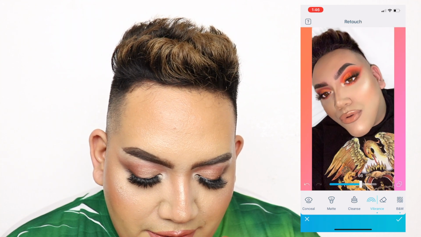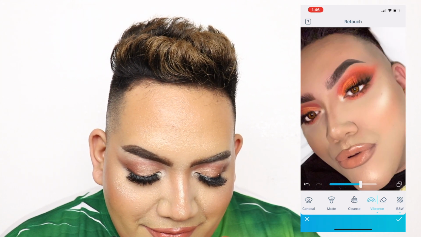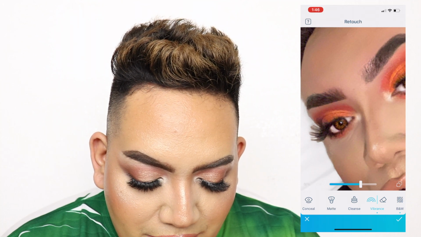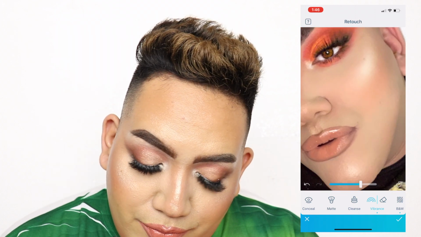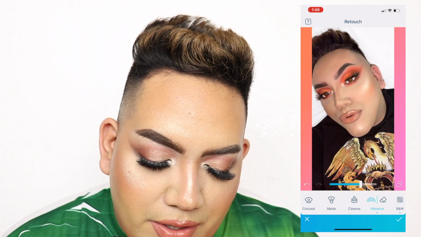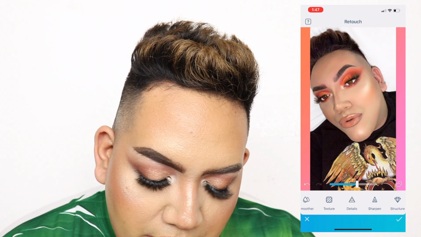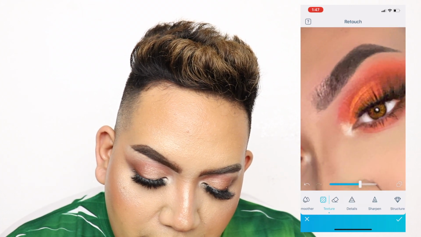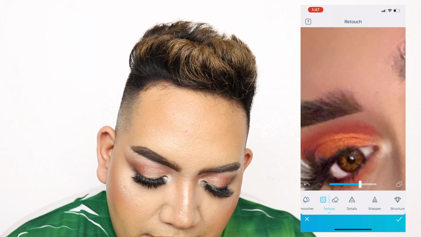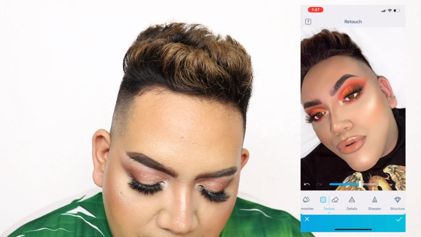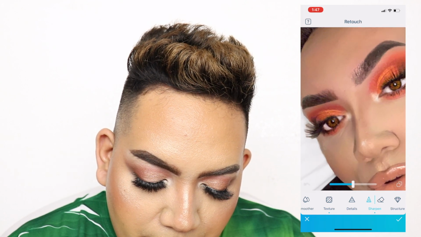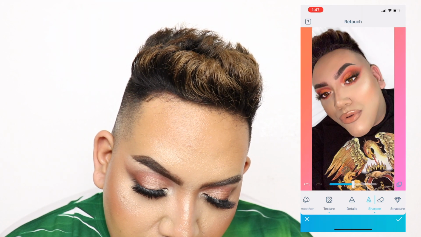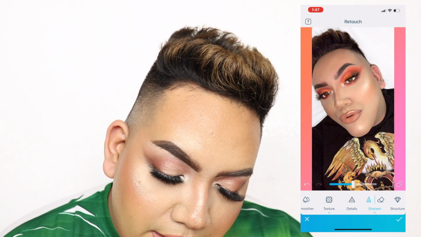Obviously that's too bright, but that just helped my eyeshadow, even though my eyeshadow was super bright in person. I also like to go with my blush. And then I go in with texture if it's a shimmer color. Even though it's not gonna show, I just feel like it helps detail it up. Add some sharpen on my eyes. Then, as you can see, look at that difference. That's literally what I use this app for.